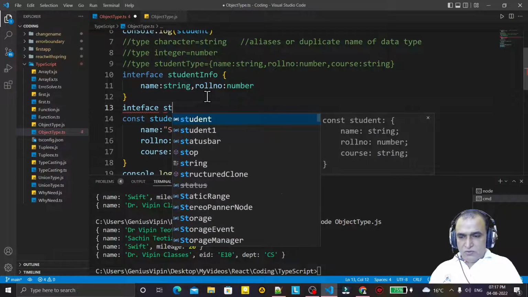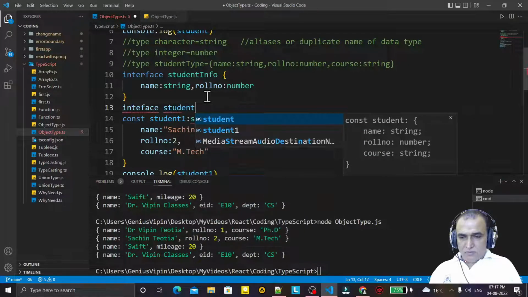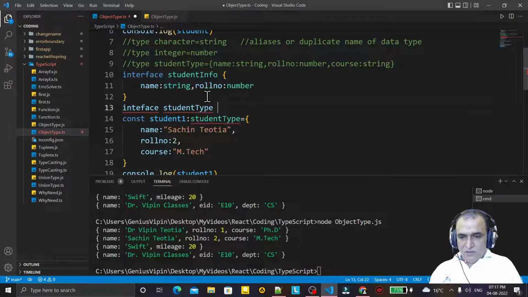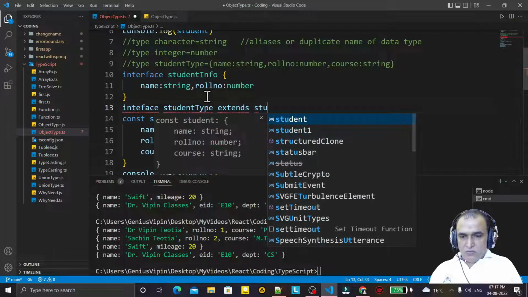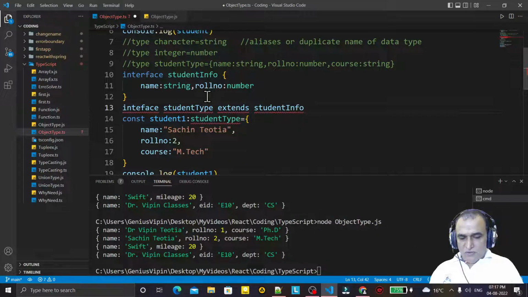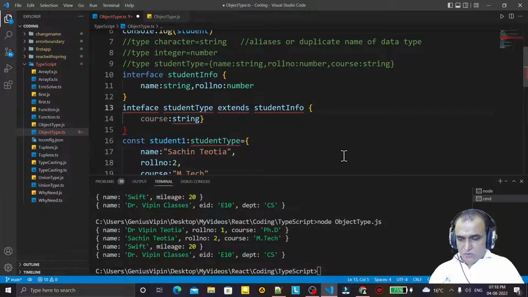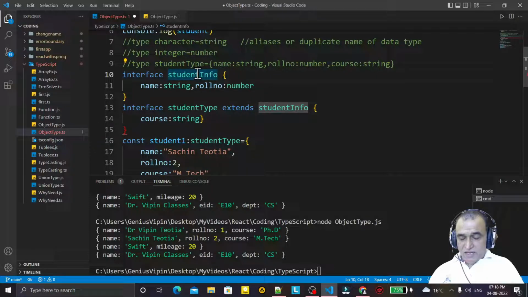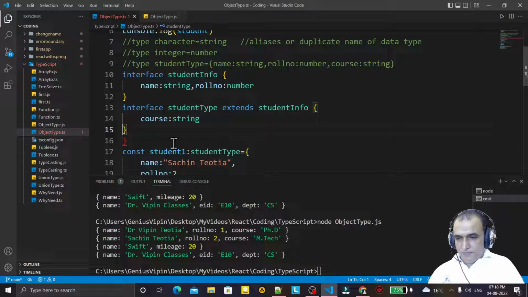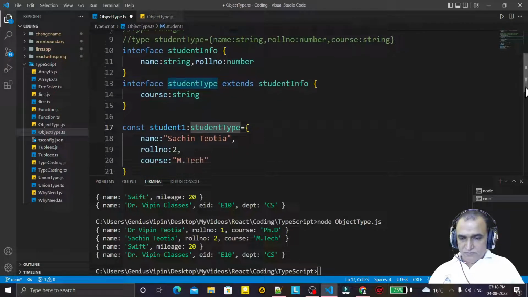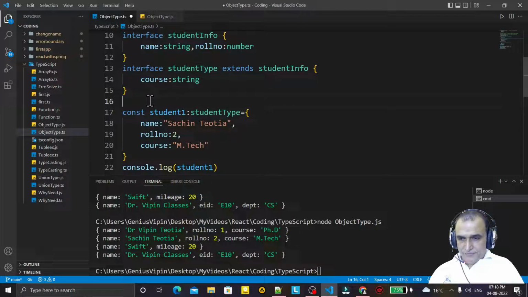I say StudentType extends StudentInfo, and then I declare this. So interface StudentType extends StudentInfo. Remember, I am extending this, creating one more here, and then I am passing this here. You see, I am passing this here.